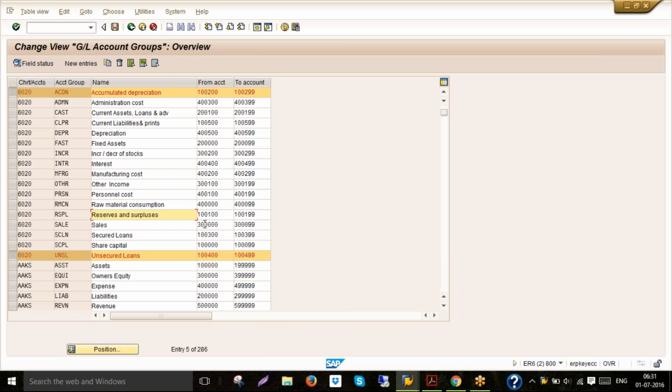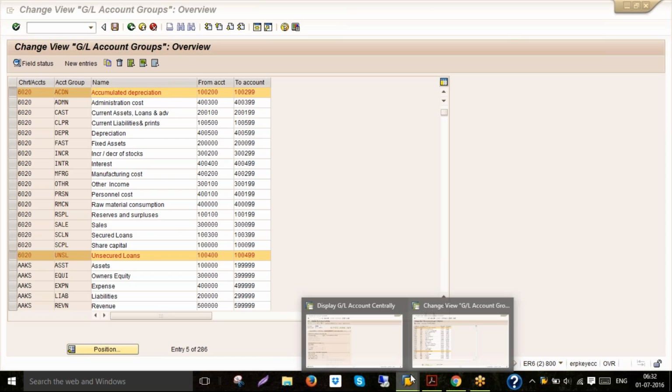So why is it reserves and surplus? In the profit and loss account, whatever the balance is there, whether it's a profit or loss, it should be reported in reserves and surpluses. If it is a profit, it should come to reserves and surplus on the balance sheet liability side. If it is a loss, then it should be carried to the balance sheet on the right hand side, the asset side, to miscellaneous expenditure to the extent written off for loss, so that this loss can be recovered later. So profit is on the liability side, and loss on the asset side.